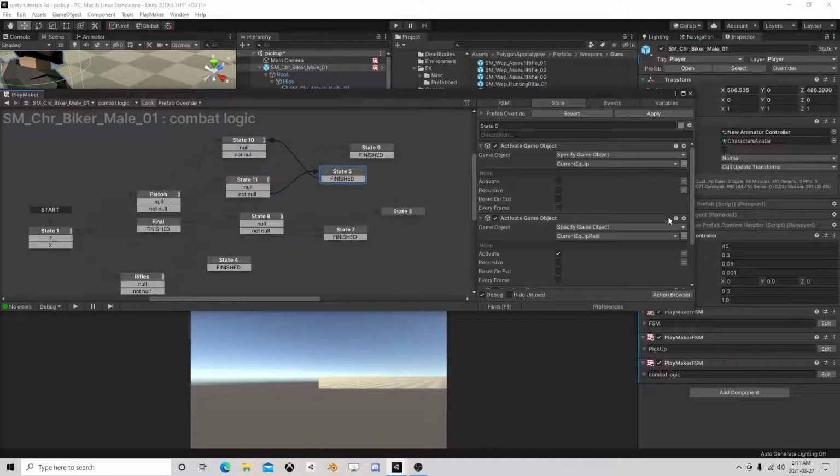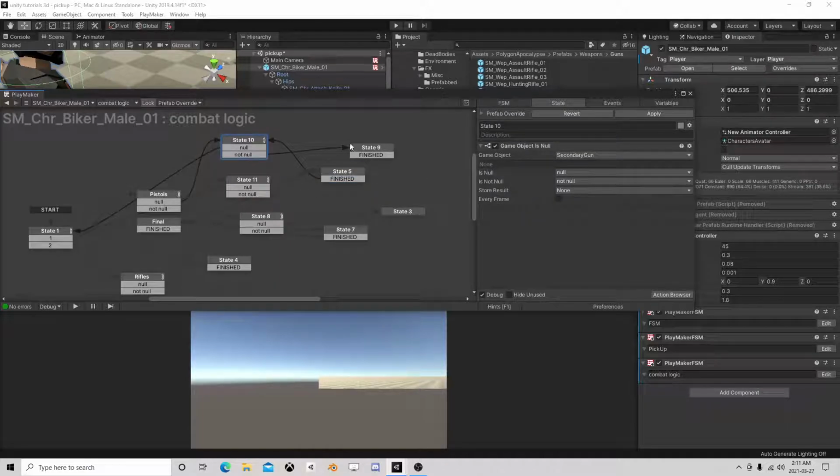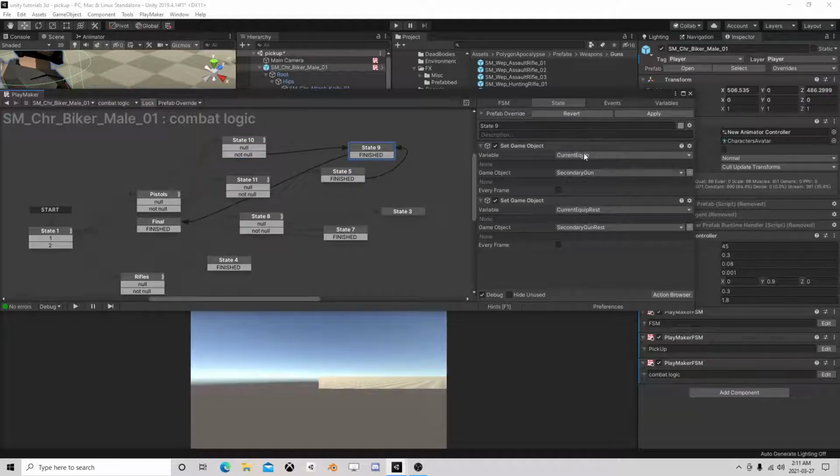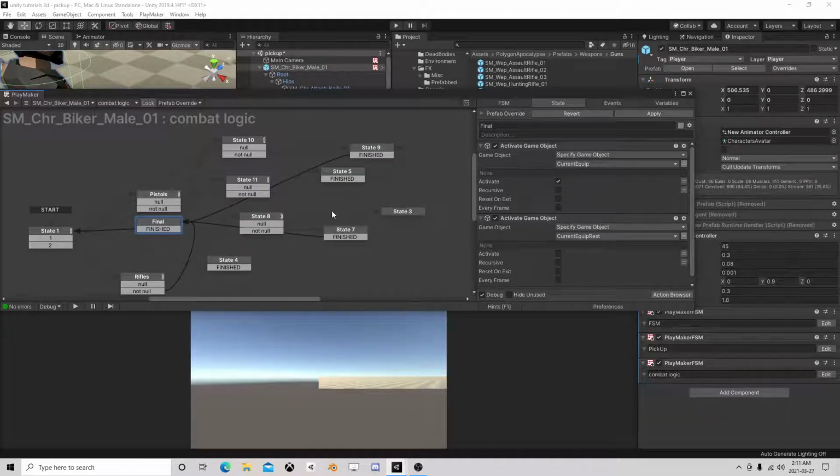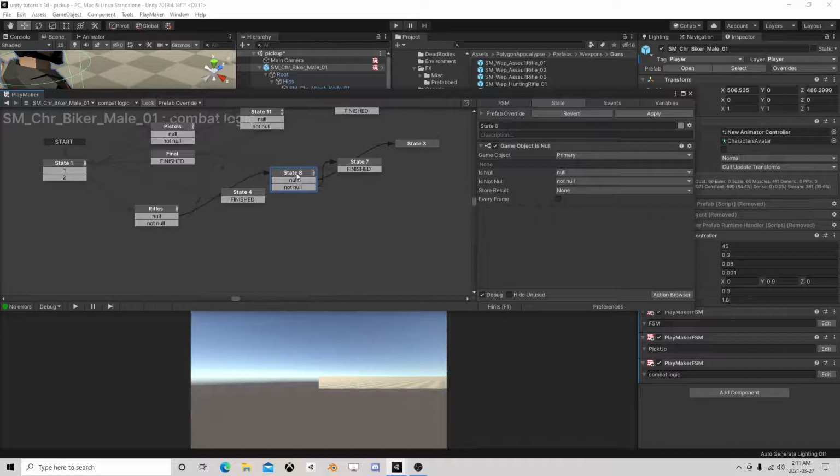We need to deactivate whatever we have in our hand, and then activate our pistol. Right?